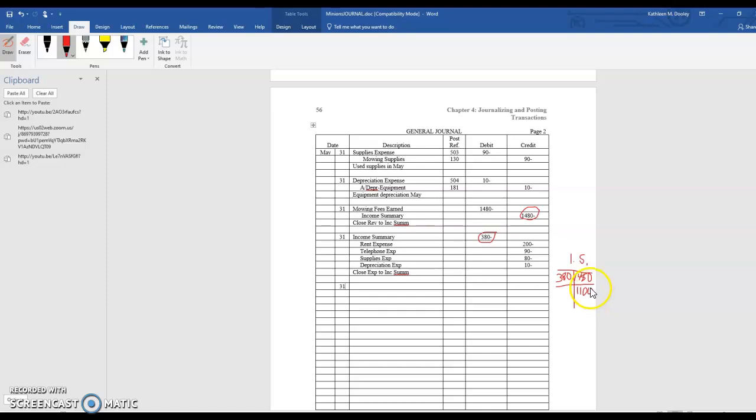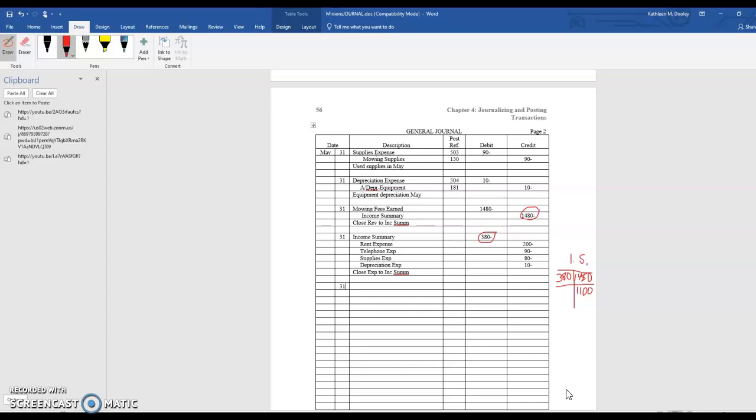So we have $14.80 credit minus $3.80 debit is $1,100 that we're going to put on the side of the big number. 1480 is bigger than 380. Okay, so we have a 1,100 credit balance for income summary. So what are we going to do to close it? If we have an 1,100 credit balance, we're going to need to debit it to close it out. Now, if my expenses were more than my revenues, my expenses, the big number, would be on the debit side. My balance would be on the debit side. That means I would have to credit income summary to close it.